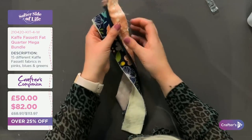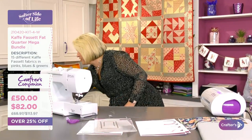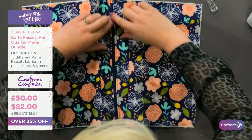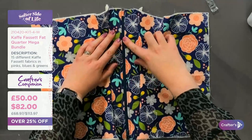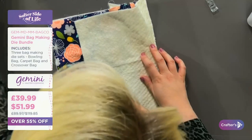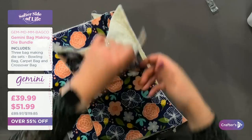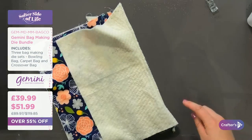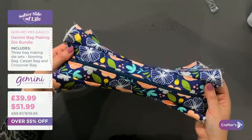Now, in the interest of moving the project along, because I knew that we would never get this whole thing done, look at what I got done last night, right? I stitched the zip in and stitched down the two. So I've top stitched down the side of the zip. And then can you see what we've done? Just with my fleece, I've taken this part here, and it's going to go onto the edge here, this way up, and you just literally stitch it along. Because it's got that curve, this is what gives you the curvature on the bag when it's ready.